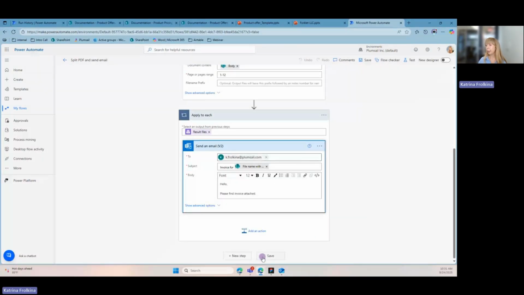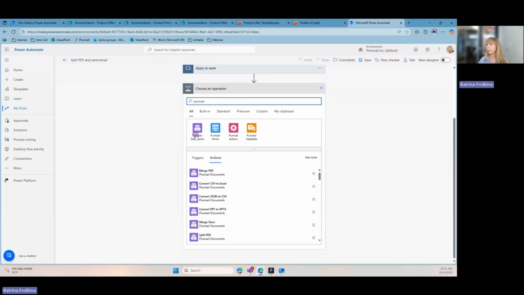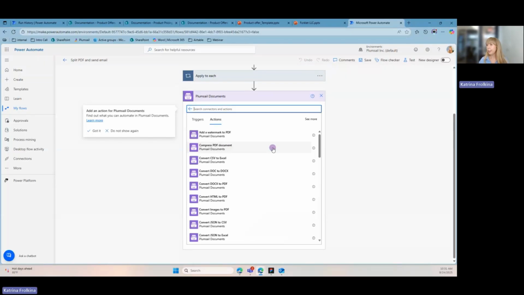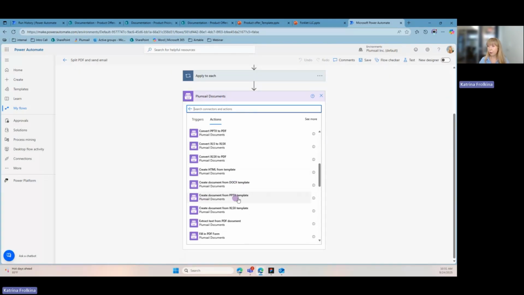But let's look at other actions. There's quite a few available. So all you need to do is look for Plumsail, select documents, and we have quite a few here. So you can add a watermark to PDF, compress PDF, convert various formats to other formats. And this is the one that we just looked at, create document from PowerPoint template.